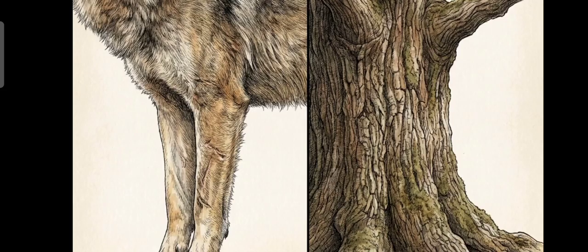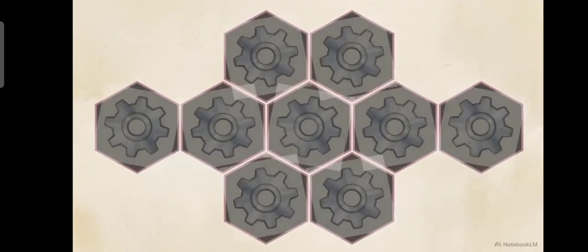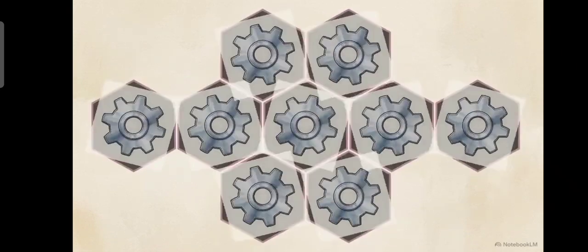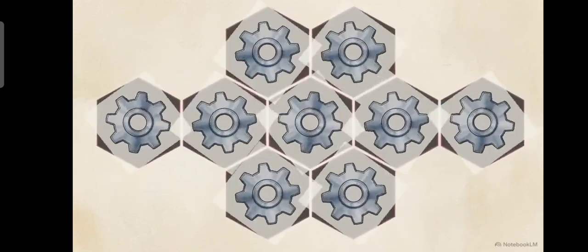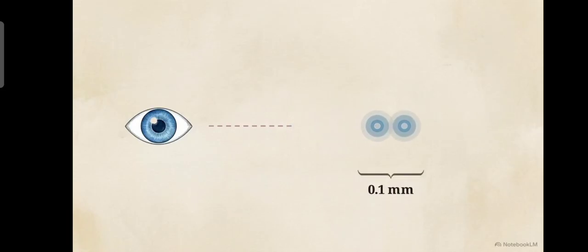The macroscopic feats we see in nature, whether it's human healing or a towering oak, rely entirely on the invisible, automated labor of microscopic engines working in unison. This visual represents the biological limit of our eyes. For most of human history, the mechanics of these microscopic engines were completely inaccessible to us. We cannot distinguish two objects if they are closer than 0.1 millimeters apart. Below that scale, distinct shapes merge into a single point.